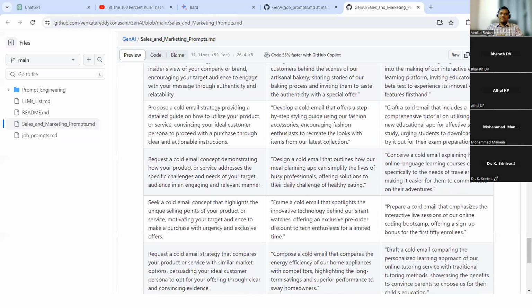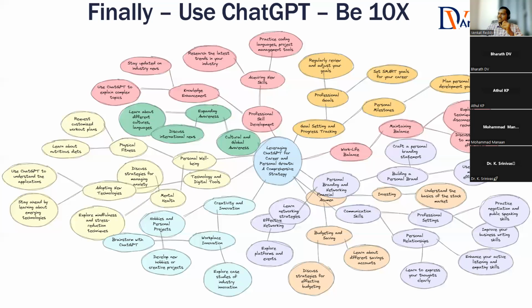Basically, what I'm saying is until now, you are 1x. You are just the version of yourself, or the best version of yourself. You have to use ChatGPT. You have to be 10x very soon. And it is possible. Until now, if you wanted to take a suggestion from an expert, one of the best marketing strategists in the world, taking his appointment was impossible.